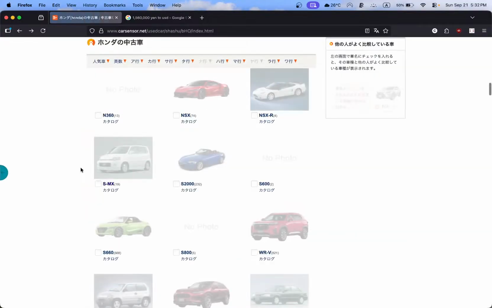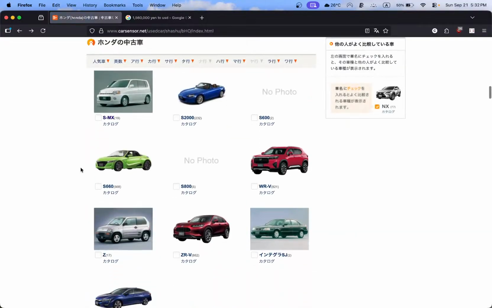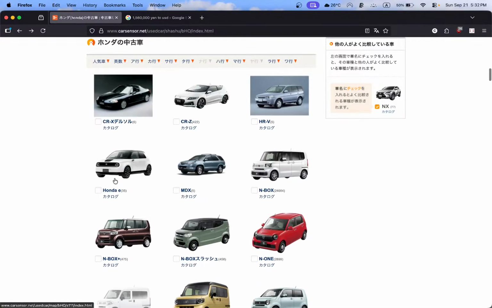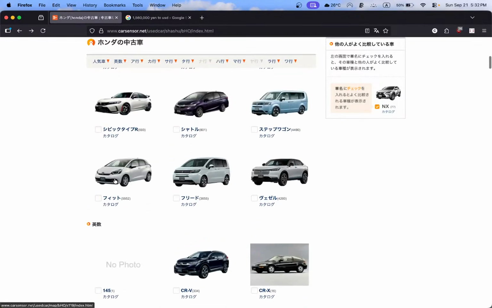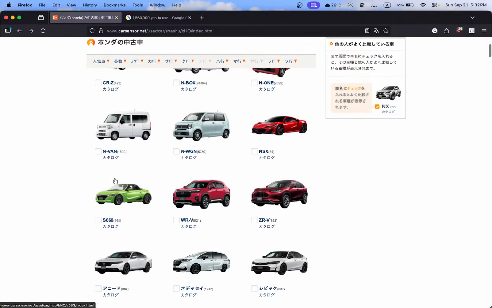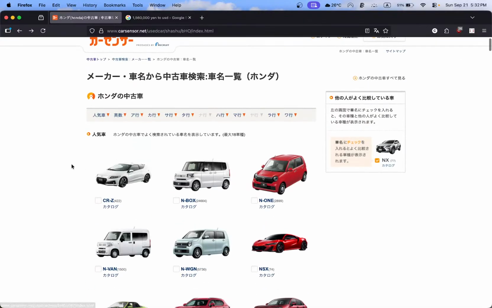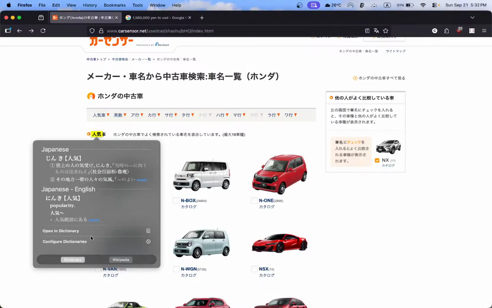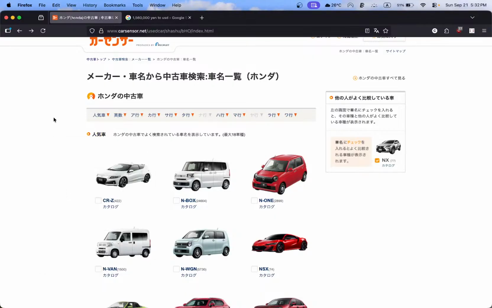Anyways, I didn't come here to look at the sex van. See, this is why I hate this site, because you have just every car that Honda has ever made, but there are multiple. Did it say Ninki shop? Yeah, Ninki. Okay.